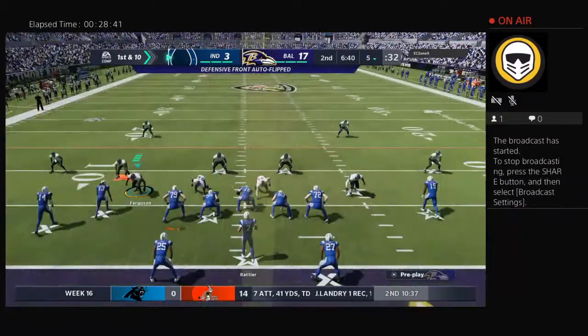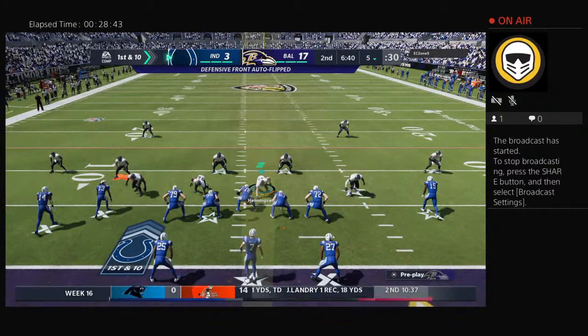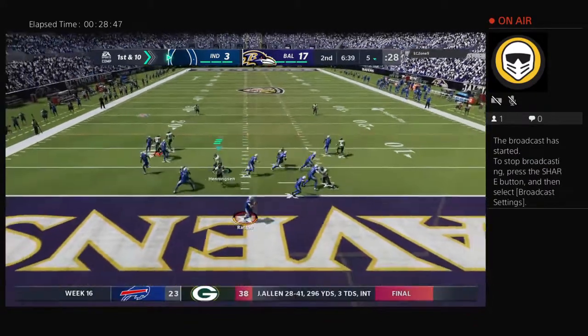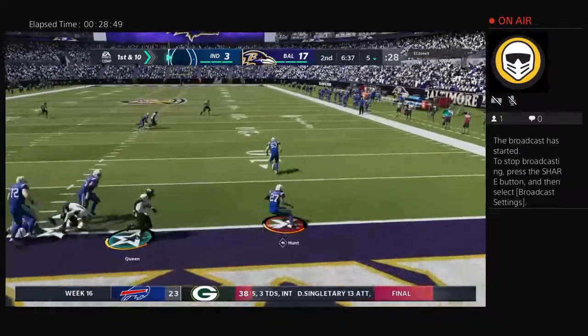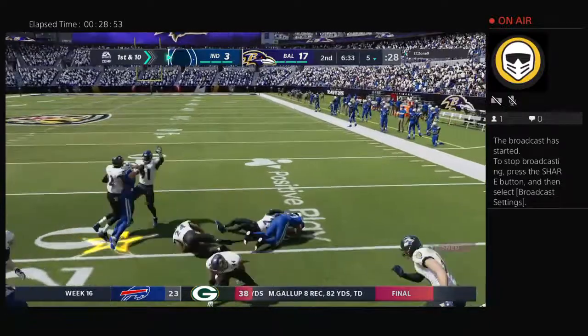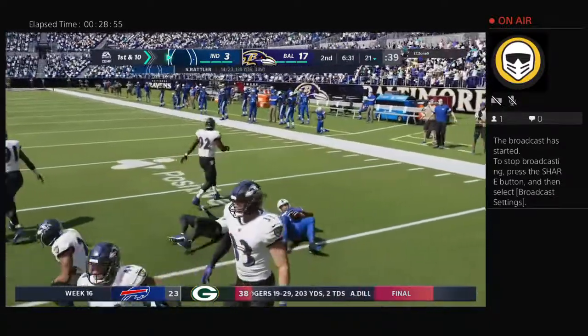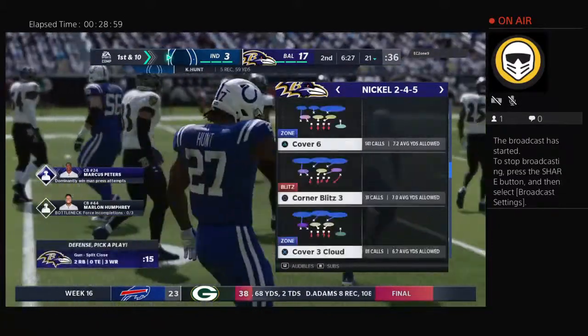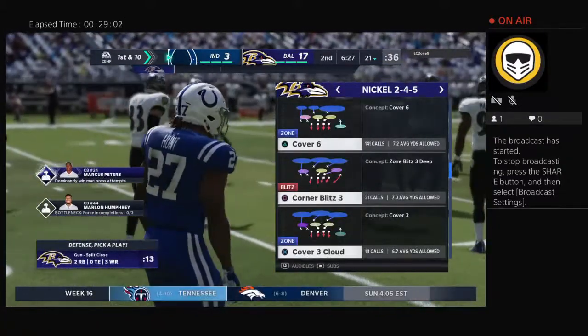Superb. The Colts come to the line ready to start their next drive. They're going to have to go at least 50, 60 yards here if they want to ensure that they don't have to punt the ball like they did last time. Yeah, so what you're saying is we're not playing to just get out of the shadow of your own goal line, right? You're playing to make sure the punter doesn't see the field again. So it's not picking up a couple of first downs. You want to pick up 5 or 6 first downs and make sure you move the ball into their territory.